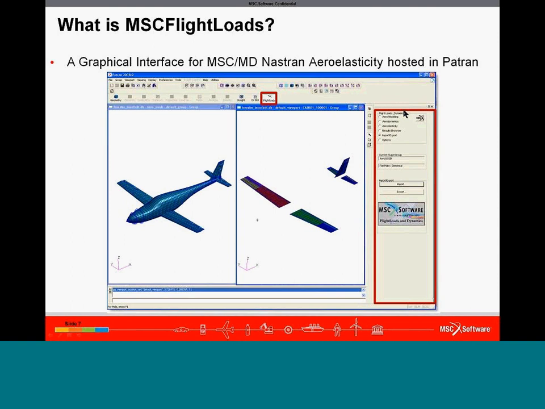When you interface with Flightloads, you're essentially working down through these radio buttons to do things like create the aero mesh or import aero meshes and do various results processing. It can display, of course, just the structure, but it also can display an aerodynamic mesh. I'm showing a doublet lattice mesh for this simple example today.